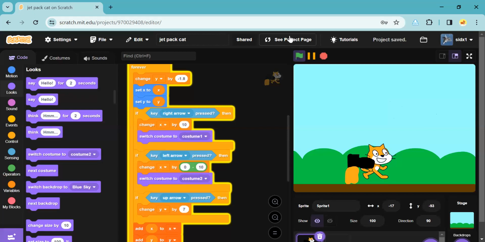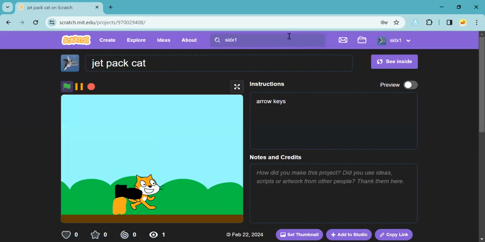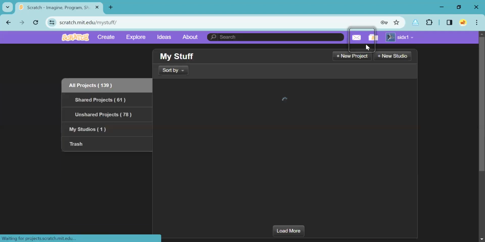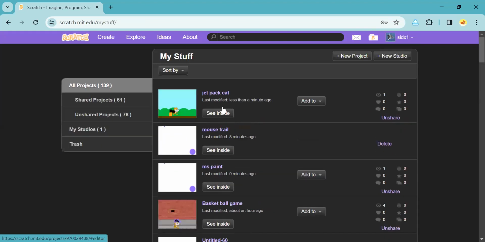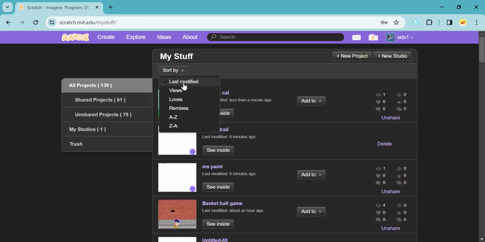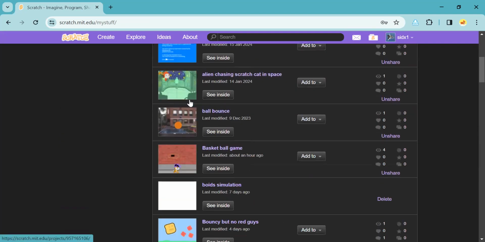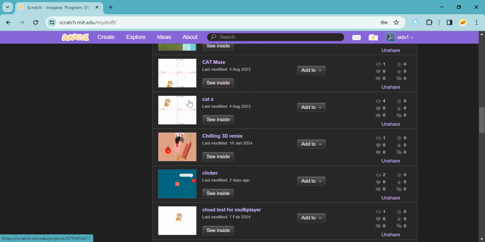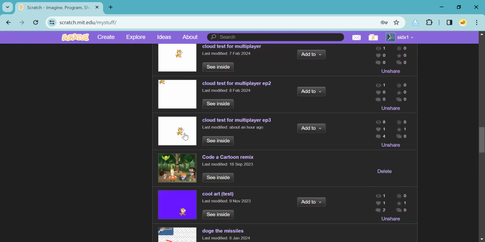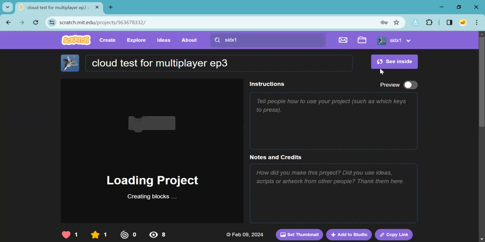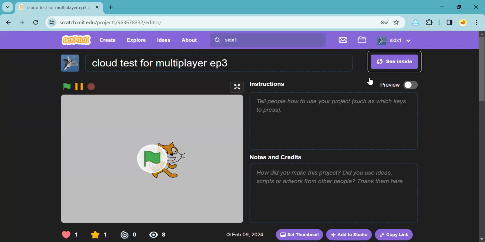Also, I want to show you something. Let me sort it by A to Z. If you want to make something complicated, then I recommend doing GriffPaths stuff. I used some tutorials and it turned out great.